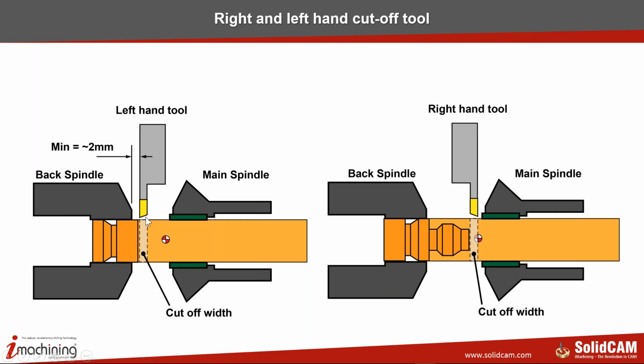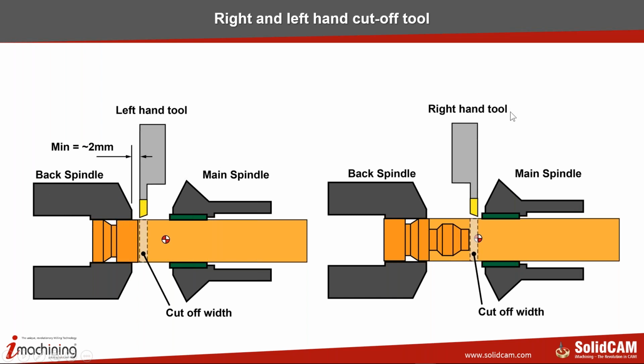When you have the left hand tool and you bring your back spindle to clamp position, it depends from machine to machine. The back spindle can approach a maximum of about 2 mm in front of the cutoff tool. On some machines you can go with 1 mm, but mostly it averages about 2 mm. So what this means is that our part remaining on the back spindle can have about 2 mm out of the back spindle itself.